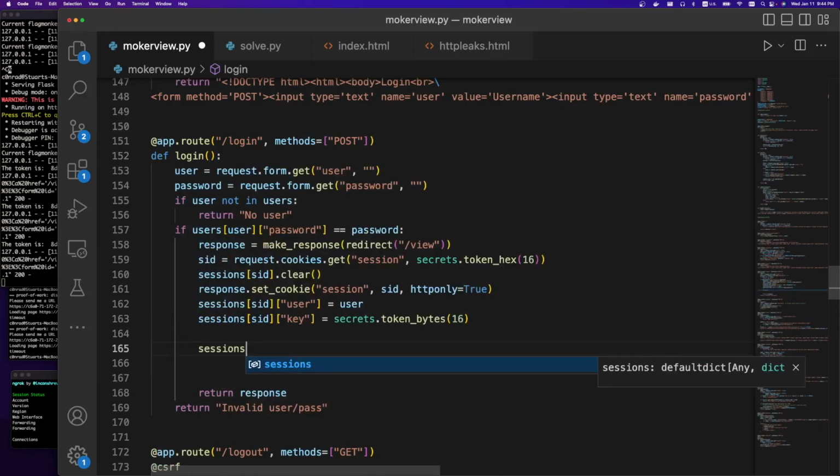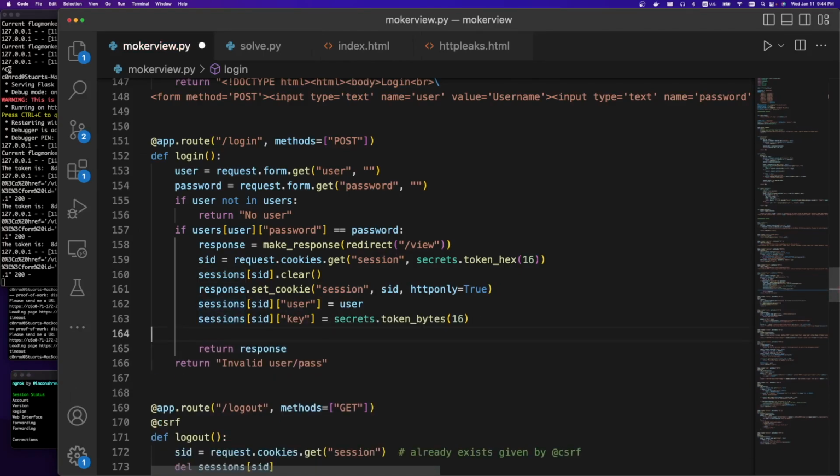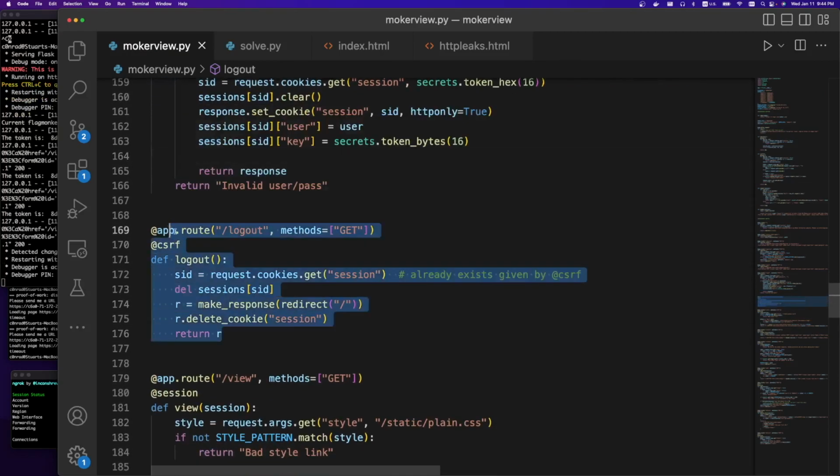So if you're doing something with this, and then the session ID, I think the attack, we'll see it later, is like, if this is true, it might bypass this logic, and then later we'll reuse this within the same function, and we can change it behind the scenes. So anyways, that's the timing attack. We don't end up exploiting it, but we'll talk about that a little bit later. There's a logout.